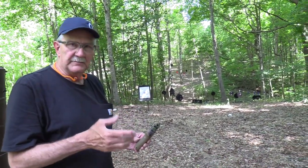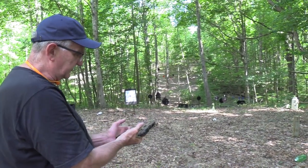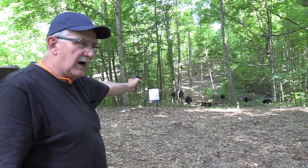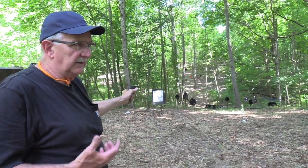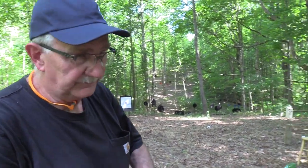And one of the things that brought to mind was this beaver tail. As I was locking into that, I thought, you know, that just felt so good. And it helps if you're shooting weak-handed. For me, if I've got a pistol that I can just really lock into, there's something about the grip and that beaver tail. It just is really solid. And that helps too, I think, shooting weak-handed. So I don't know if that's worth anything to you. Probably not, right?